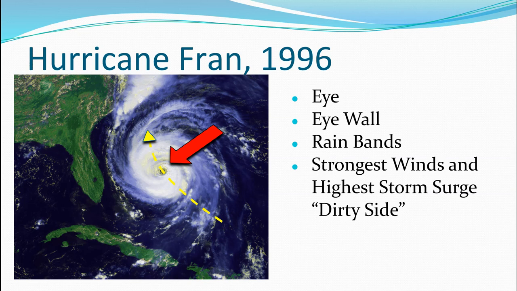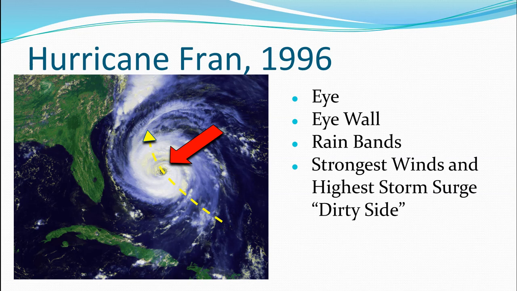So on the east side of the storm, the winds are spinning at, we'll say, 100 miles an hour. And on the western side, they're spinning at 100 miles an hour. But if you factor in the direction that the storm is moving, at 10 miles an hour, the combination of those two means that on the eastern side, the wind is actually blowing at about 110 miles an hour, whereas on the western side, it weakens a little bit, and you've got winds at only 90 miles an hour.